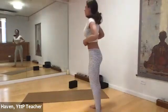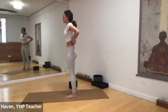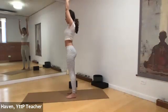No effort. You can't force softness, right? You have to allow it. Perhaps you shift the weight back and forth, side to side in the feet, looking for that sense of balance and equanimity from one side of the body to the next. And then once you find it, the belly is drawn in, not to suffocate, but to support the buoyancy of your lungs. And if you can close the eyes and visualize every inhale, the air spills down into the pit of your stomach. It swells the back of you to the front of you. And every exhale, you find solidity in the feet or rootedness in the legs.